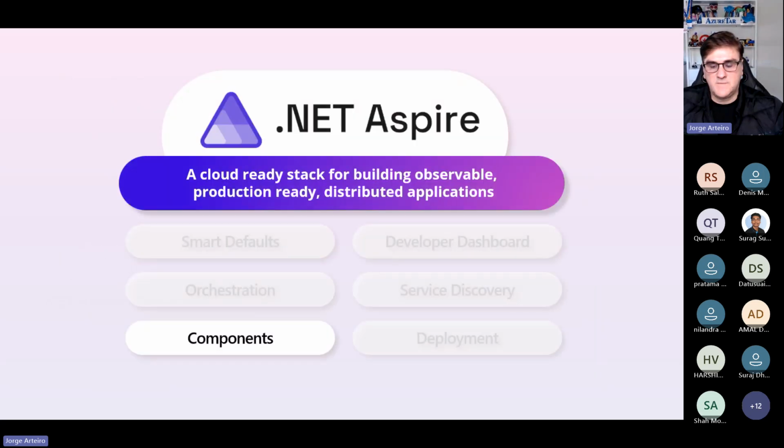The next one, components. Components are very important. In this workshop, we're going to use Redis cache for your caching. It means they cache the response from the API, because the weather doesn't change every second, so we can cache that. We cache it, I don't know for how long, I think it's 5 minutes. We cache for some time.